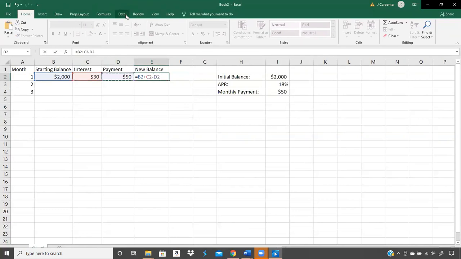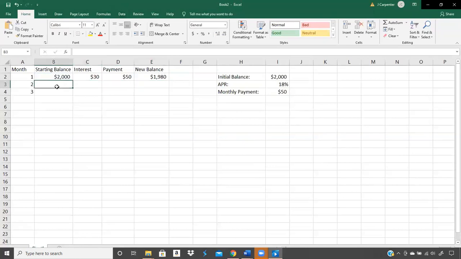So whether you're adding interest or payments or subtracting interest or payments depends on the scenario. You have to make sure everything makes sense. And now we owe $1,980. Row 2, the starting balance must be linked. Again, the 100th time I've said it, so we go equals, and then click on this one. Boom. And then we're going to drag the interest down.